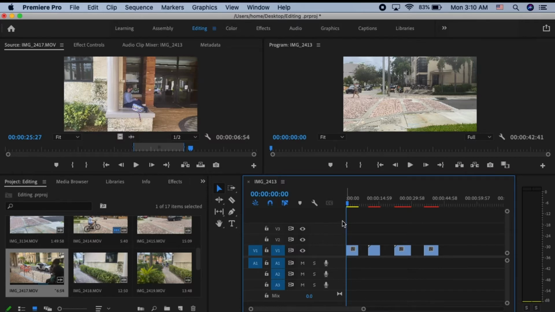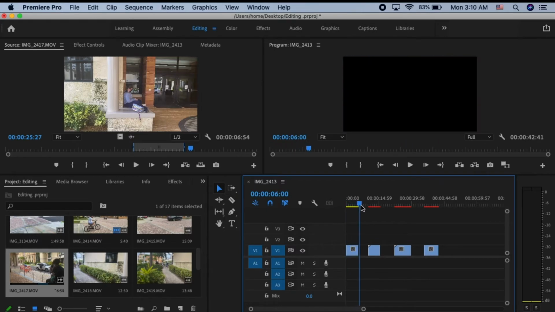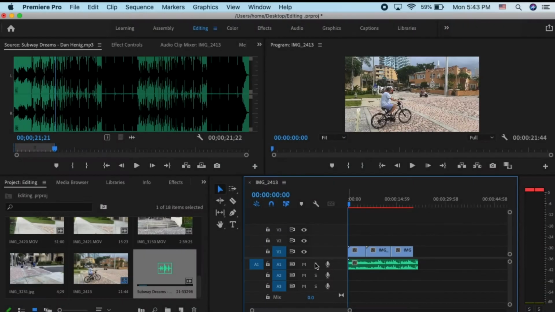So once you have selected and cropped your desired clips and dragged them into your timeline sequence, you will see this blue vertical bar, which is known as your playhead. The playhead bar is what will allow you to move to any position you want in your timeline sequence. So when it comes to editing your audio and video in your timeline sequence, you will see to the left-hand side your layers, and they are labeled V1, V2, V3, and A1, A2, A3. V standing for your video layers and A standing for your audio layers.